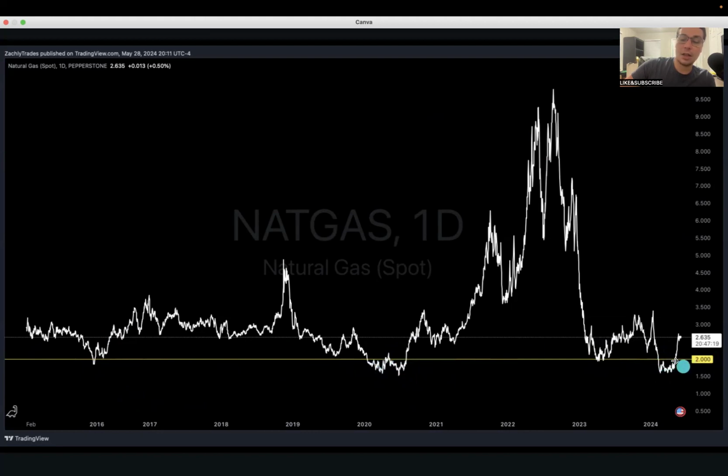And here it took a little bit longer and a little bit shorter than some of these other periods, but not as long as this period here. So sometimes it stays down there for just a week, a couple weeks. Sometimes it stays down there for a few months, and sometimes it almost lasts an entire year. But what we've seen historically, the pattern is when it goes down below $2, we see a reversal and we see it get back above that $2 threshold. And it oftentimes happens with a fast move.